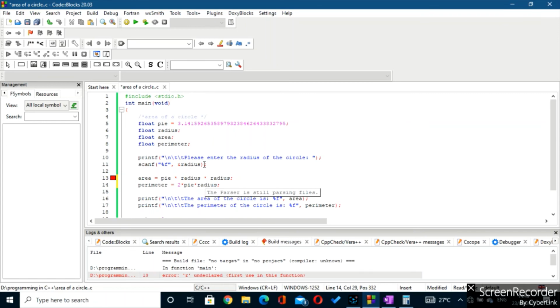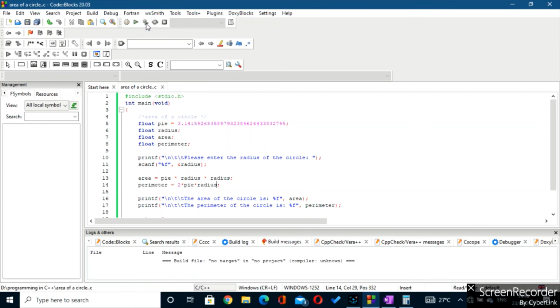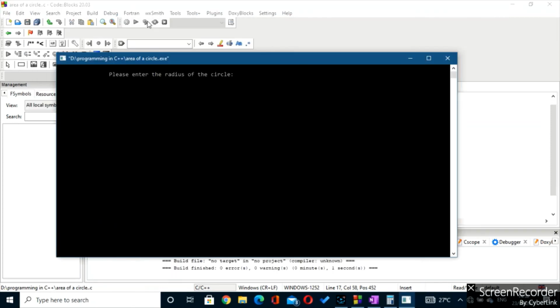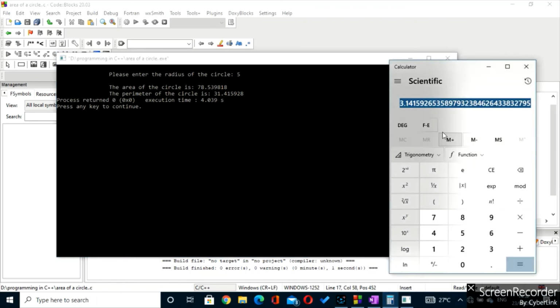Okay, so now it's okay, so let's run it. Check our values. Bingo, that's the area and perimeter of the circle. In order to check it, we're going to use the calculator.